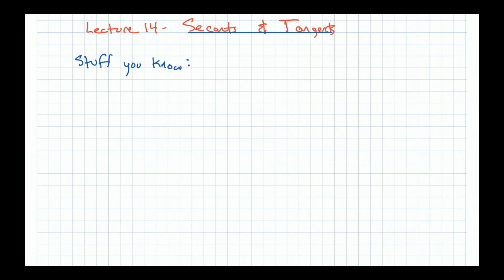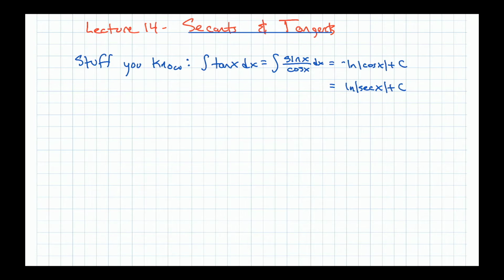All right. So first thing is, if you do an integral of tangent x dx, what is that? Well, you can get it from the list of common derivatives and integrals. But what you do is write it as sine x over cosine x, and do a u substitution, which I'm not going to write. Then you would get negative natural log absolute value cosine. But we don't like writing it that way, so we write it as natural log absolute value secant x plus c.